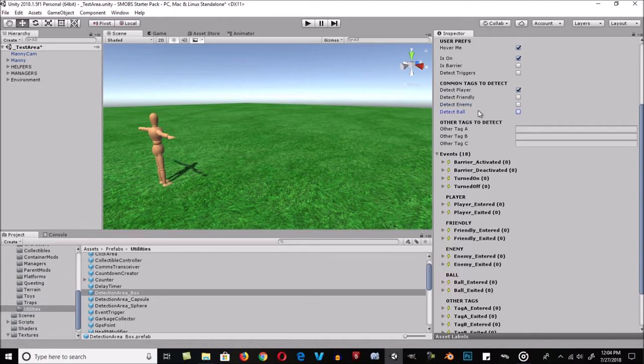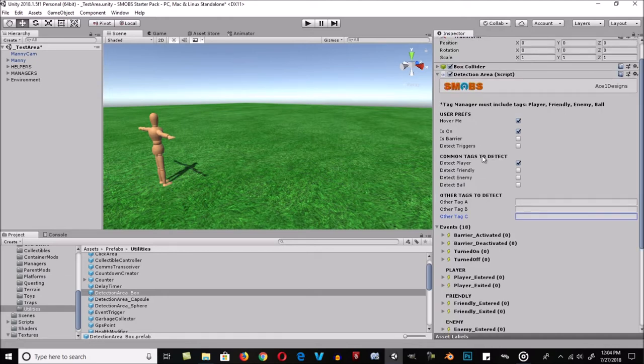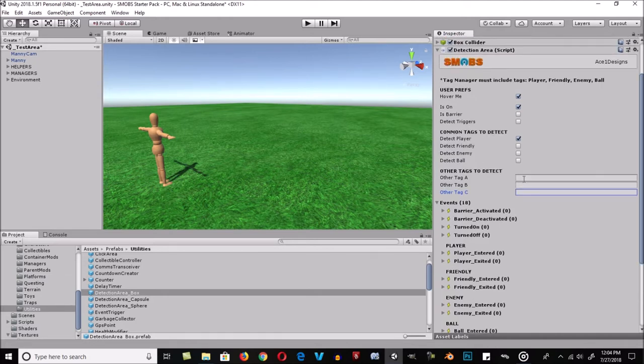And detect ball allows the detection area to detect objects that have the tag ball. Other tag A, other tag B, and other tag C allow you to detect any 3 tags that exist in the tag manager. Just type the tag names you want to detect in the fields exactly as they appear in the tag manager.